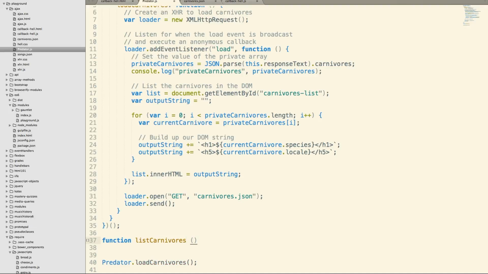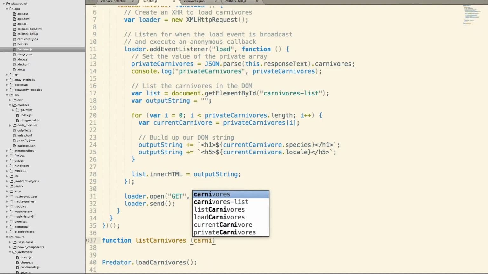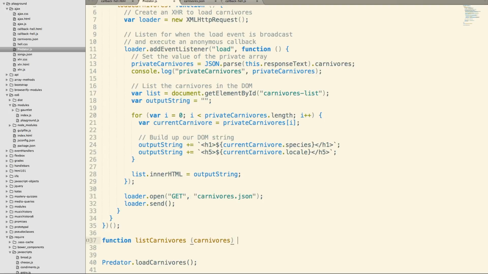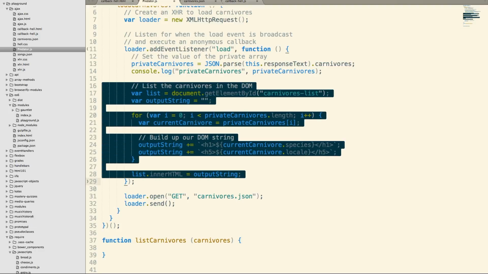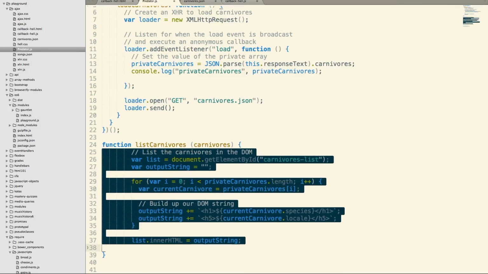I want to send the carnivores in here. So I'm going to accept an argument. If somebody calls list carnivores, they have to pass me the data. So in here, I'm just going to move all of this stuff down out of the load carnivores function inside of list carnivores.